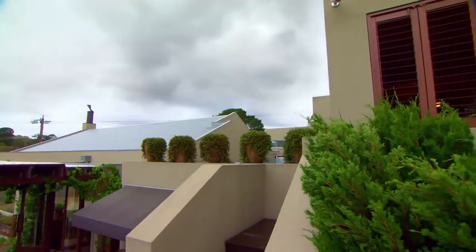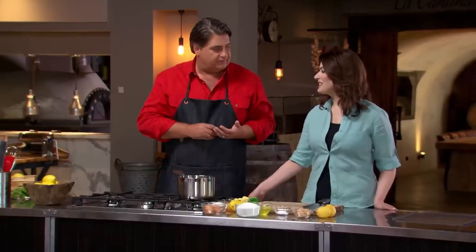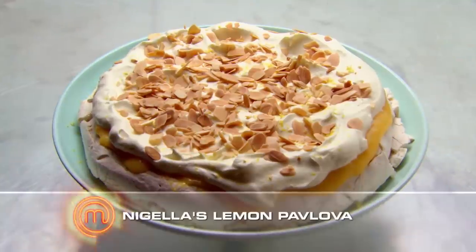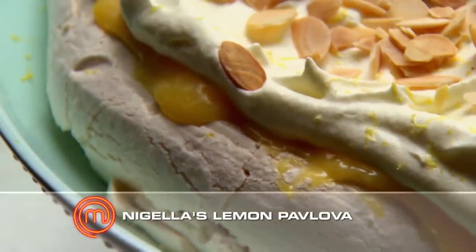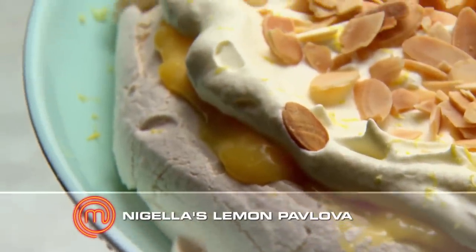So this week has all been about flavour, and one of Nigella's favourite ingredients is lemons. And you've got a brilliant twist on an old favourite. Well, I have. I'm doing a lemon pavlova. And I feel a bit embarrassed being in Australia and doing a pav. But what I will say is that everything I know about pavlovas I learnt from Stephanie Alexander, which I have adopted lovingly. So I'm going to make a curd.